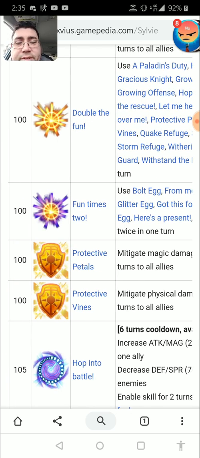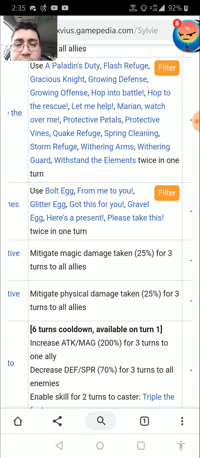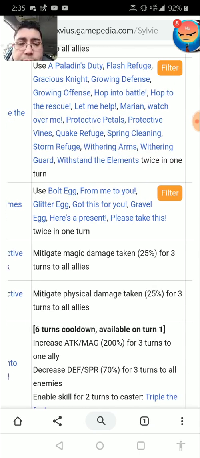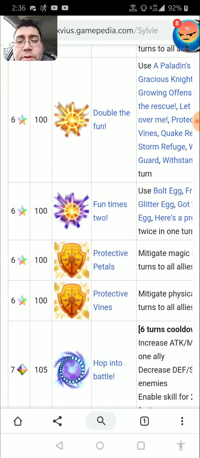She's going to have Protective Petals and Protective Vines. They're both 25% mitigation. The Petals is going to be magic mitigation, and the Vines is going to be physical mitigation, so you can use that in a fight to prevent some incoming damage. It's really, really good.